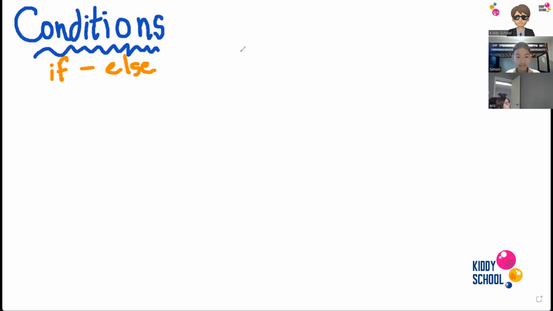Simon, what do you think about conditions? I think conditions are basically directions that direct how the game will function. If something is out of value that meets some condition. Yes, cool. Nice work, Simon and Eric. Exactly. Conditions are something you tell the computer what to do. If something is going to happen, what to do, and else what you have to do.